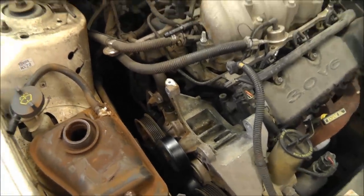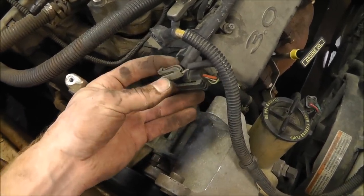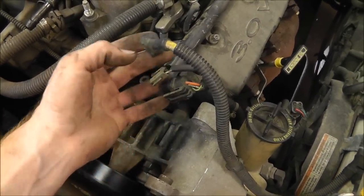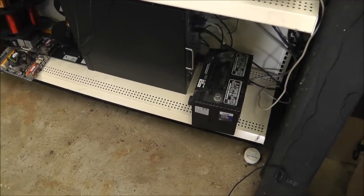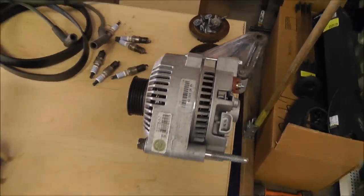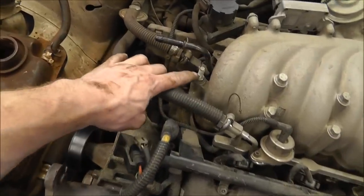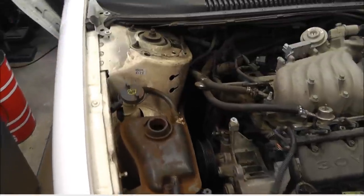Alright, so I went ahead and removed the alternator. Make sure when you pull these plugs off, you don't break the clips, and make sure you unclip them before you take them off. Earlier I did take the battery out. I don't recommend sitting it on the concrete. Concrete and batteries don't mix. Set it on the shelf there. And the alternator's here. I put some of the bolts back in the place where they originally went so I don't lose them. If you can, you can put them back in the bolt spot. But for instance on this one, you can't do it because there's a bolt under it. So just a little tip.